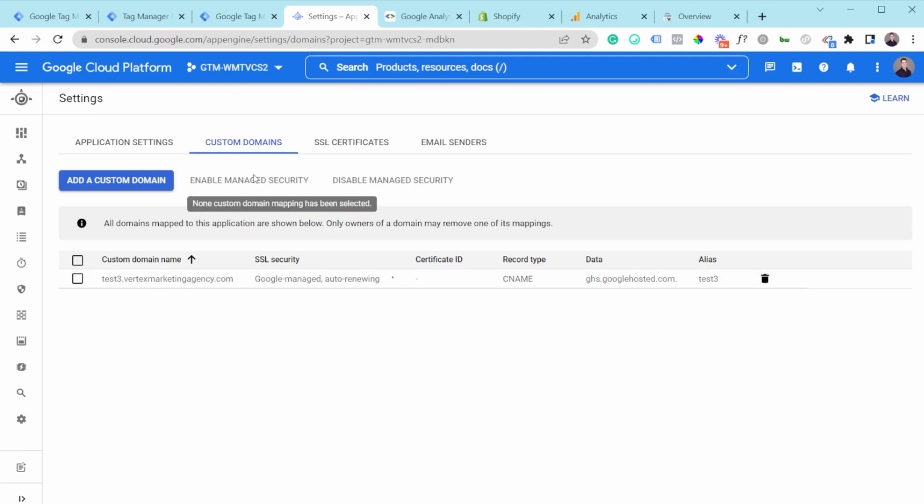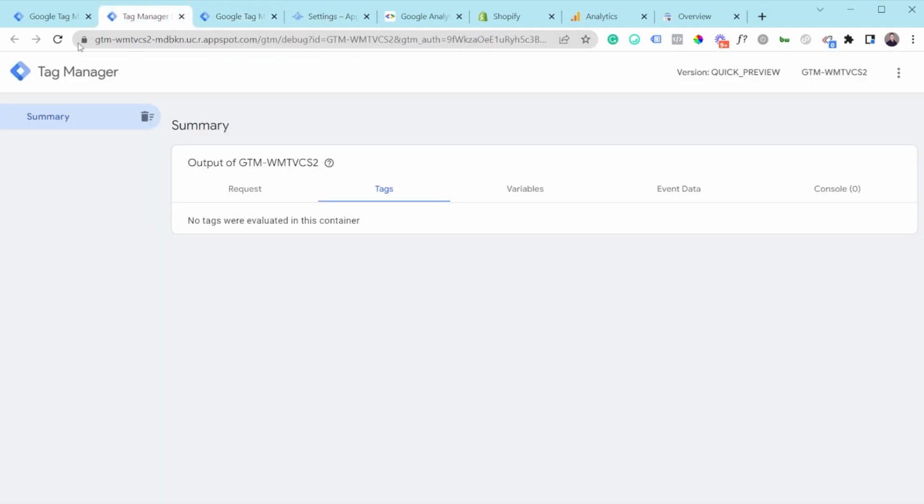But 99% of the time when I'm working with a client and we're previewing this and I'm getting an error, it's because of the DNS records not properly being added inside your GoDaddy. So if that's your case, just contact GoDaddy, contact your webmaster, and ask them for some help, because that's a problem. So here I'm previewing my server container.